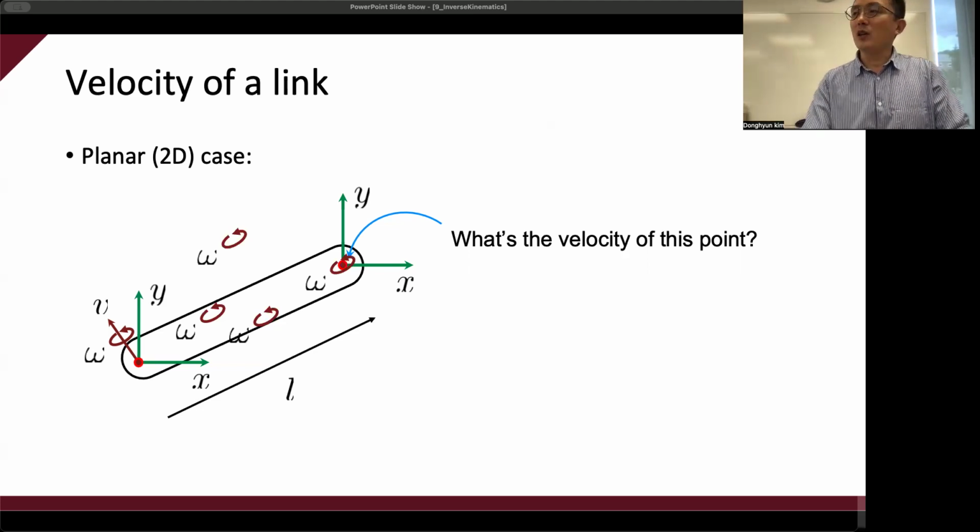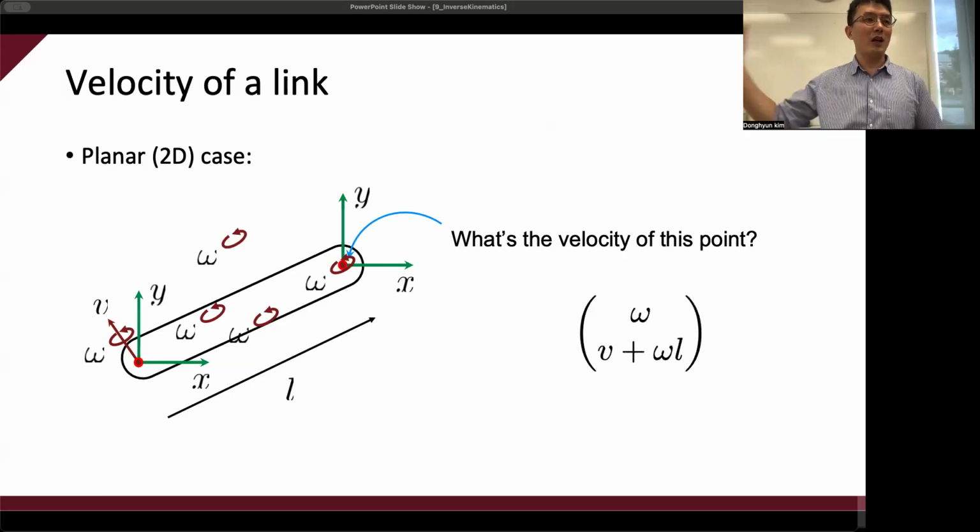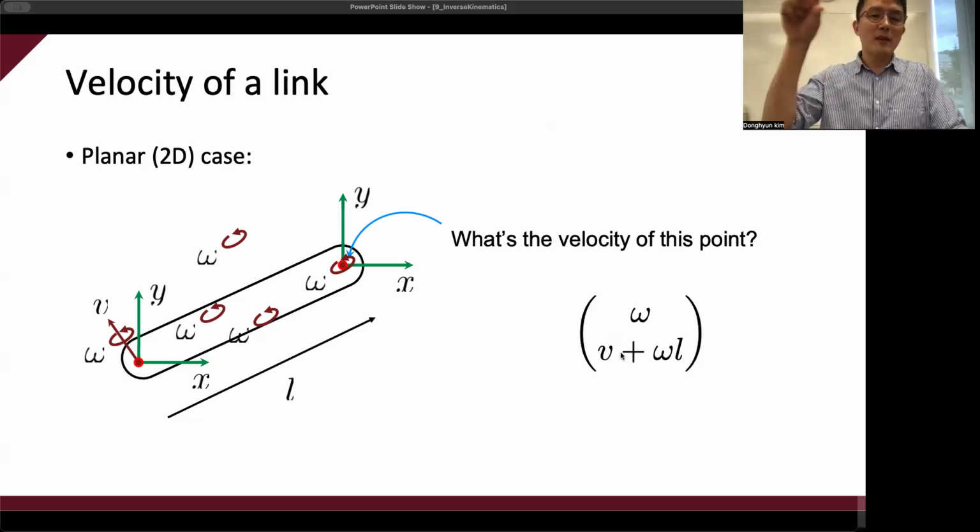Linear velocity, by the way, is different, right? If you're far from the rotation axis, you're going to see more linear velocity. The formula is simply omega times L. L is the moment arm. So if the arm is longer and longer, you're going to see larger and larger velocity because of the rotation. And if it is zero, you're not going to see any linear velocity because of rotation. But the thing you should not forget is that there is still some linear velocity, so you have to include that linear velocity. So far, so good, right?